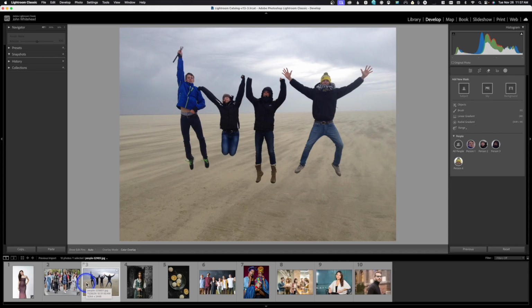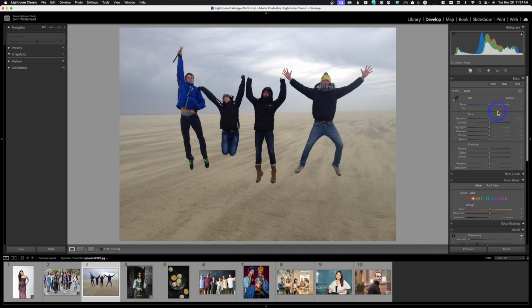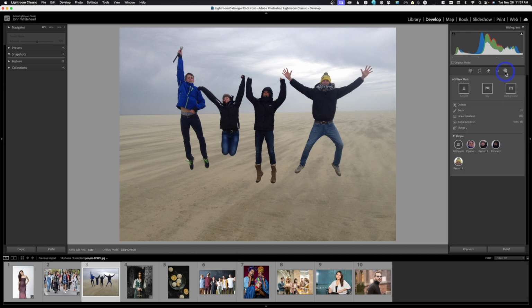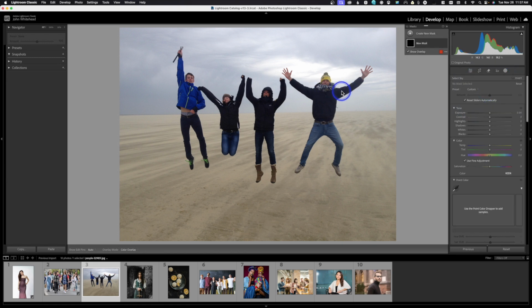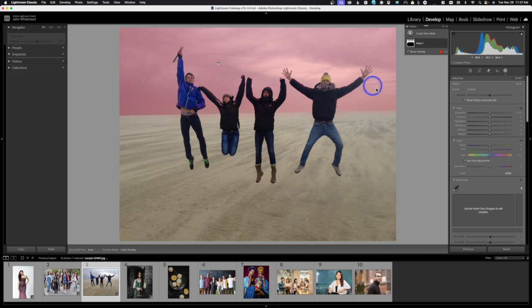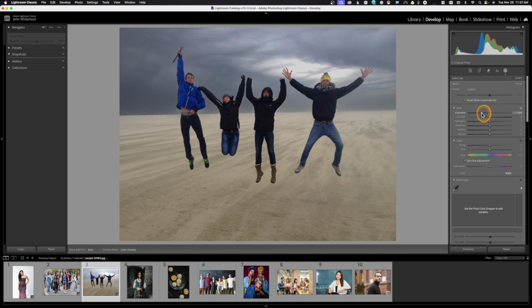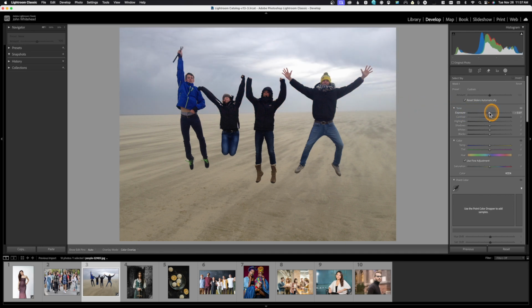So we're going to take a look at one last option today for masking and making selections, and that is the sky selection tool. So when you're in the global adjustments, you'll come up here, click on the masking icon, and right here we have the ability to select the sky. The computer is going to do a pretty good job. It's going to select the sky there, and then I can come in here and I can adjust that sky's value by sliding it out. That is select by sky. It works exactly the same. We can add or subtract to that mask. We could invert and duplicate if we wanted, but that's how you use the sky selection mask.